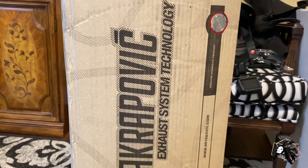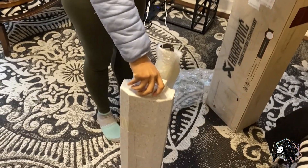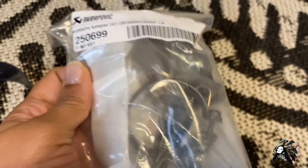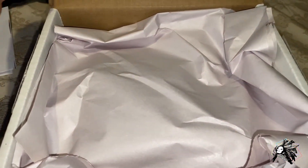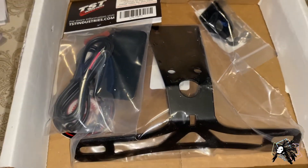Let's get into it. I got a new exhaust because my bike was a little quiet — I wanted to give her some noise. Here she is. That's my office space in the background, so disregard all that. But this is everything that came in the box for the install. I will not be installing this myself — I'm taking it to Honda so they can put it on, because I didn't want anything to go wrong. I'm also installing this fender eliminator, and that one I'm going to do myself. I'm going to attempt to put on the plate light as well.